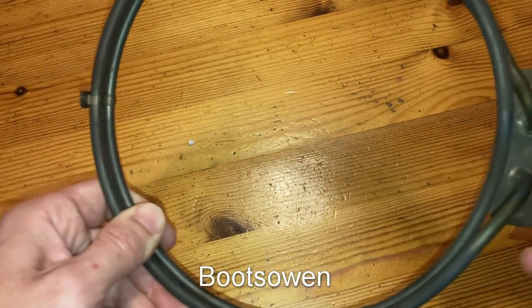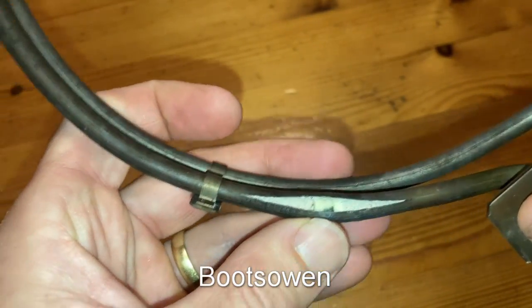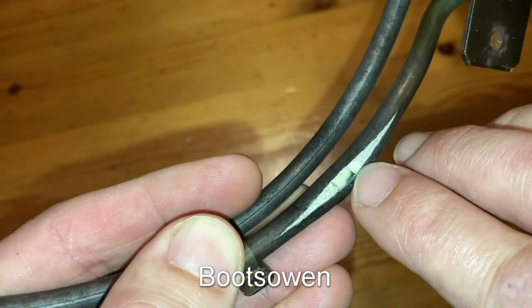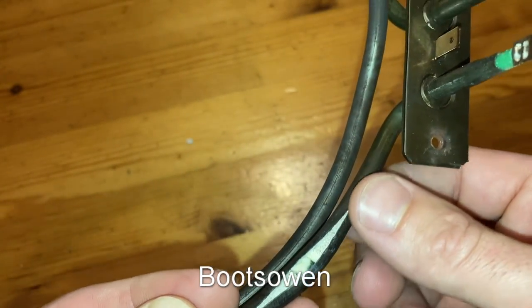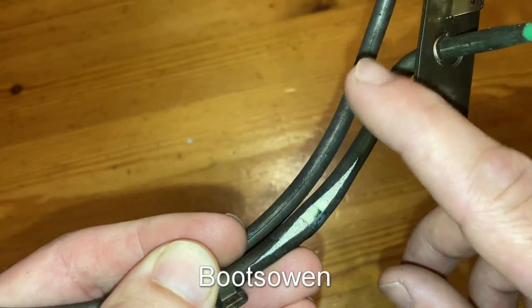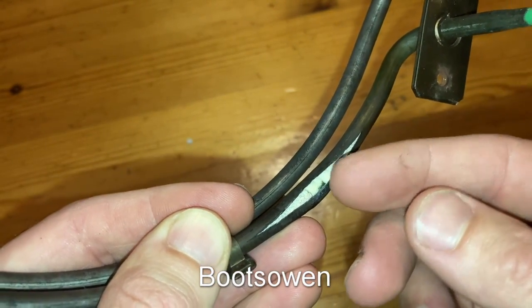So just before we leave, let's just have a close-up look at this. Elements can work even when they're blown out, as long as the white insulating material protects the element, which is that black thing inside, from the stainless steel sheath outside. The bit on the outside gets hot, but it doesn't get live. It's the bit on the inside that has the power running through it. And if it comes into contact with the outside bit, you'll have a fault to earth.